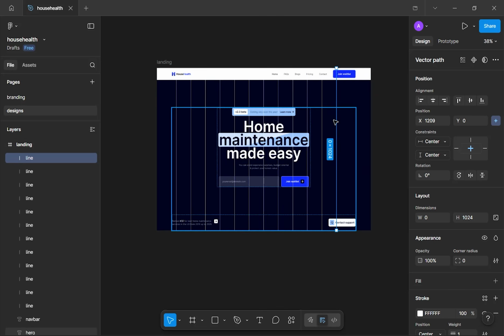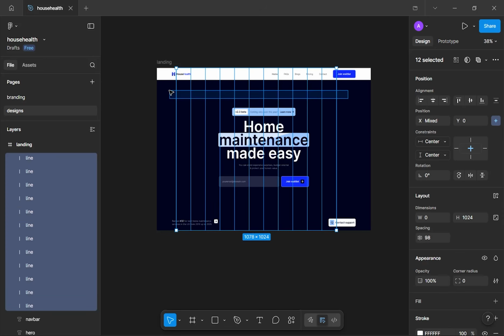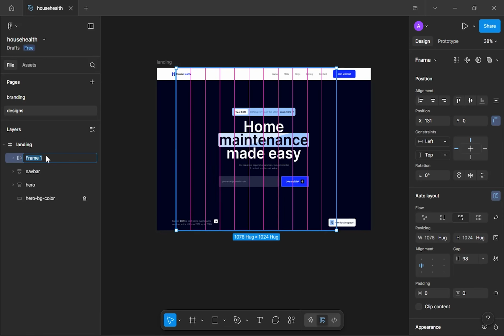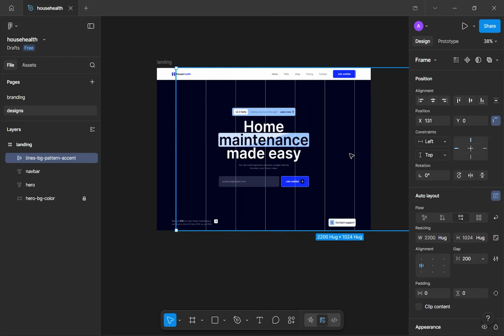Okay, that's quite enough. I want to select everything here, every line. And this is going to be lines BG accents. Or we can call it BG pattern accents. So then I want to give it a gap of maybe 200 and center it.